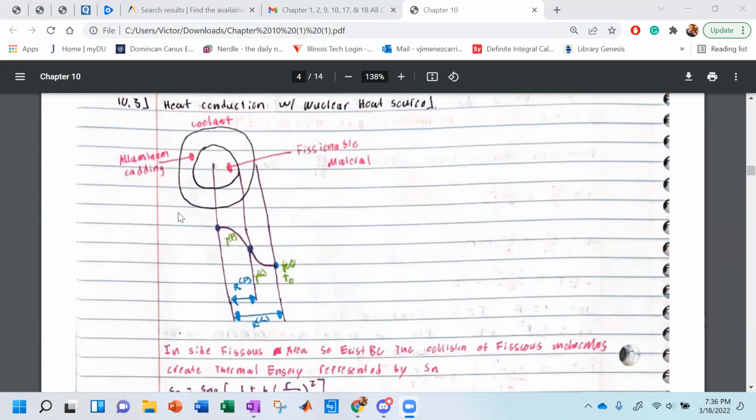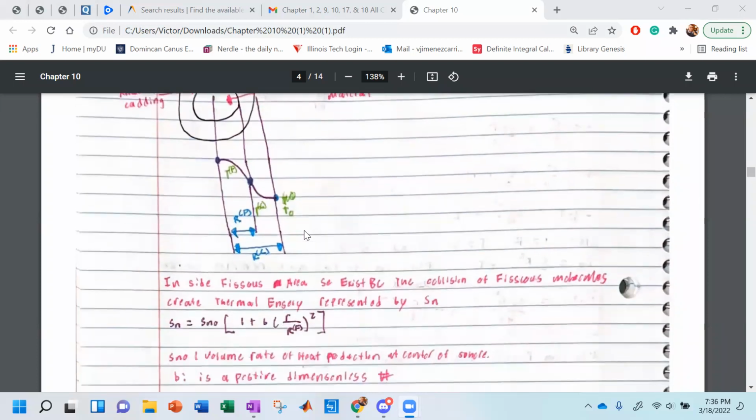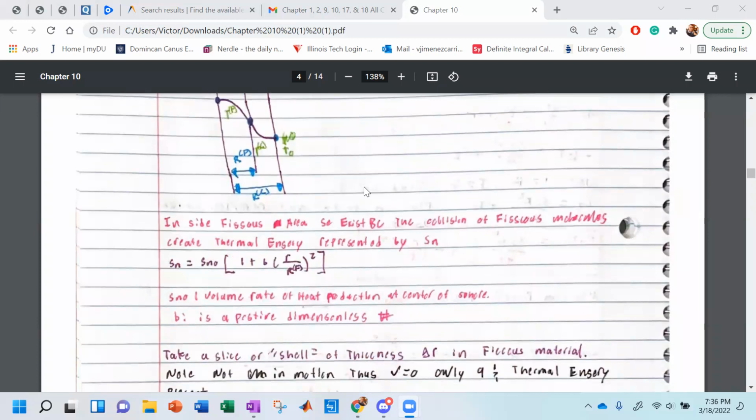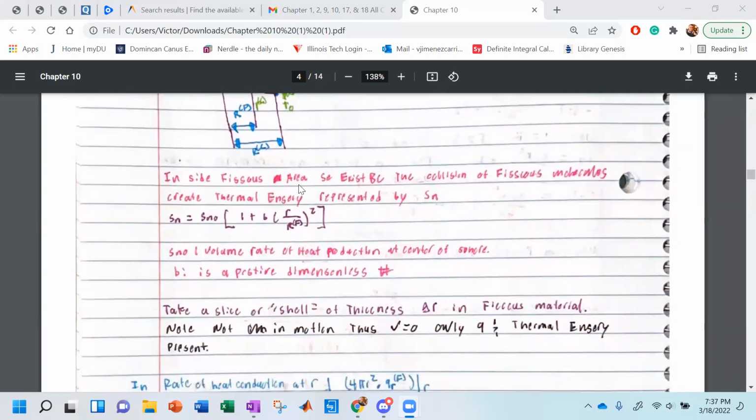So you would have to individually take the energy balance of the inside, this part, and the outside. The nice part about this all is that you can do this using the most complicated one and then simplify for everything else. It's almost the same steps. So as before, we need to account for this nuclear energy in the viscous molecular thermal energy. And that is defined by S naught or S_E or S_N in this case equals this arbitrary equation. As before, the equation here doesn't really matter. What matters is that you take this into account because it's important for the balance. Now, they define what B is here as just a positive number that's dimensionless.